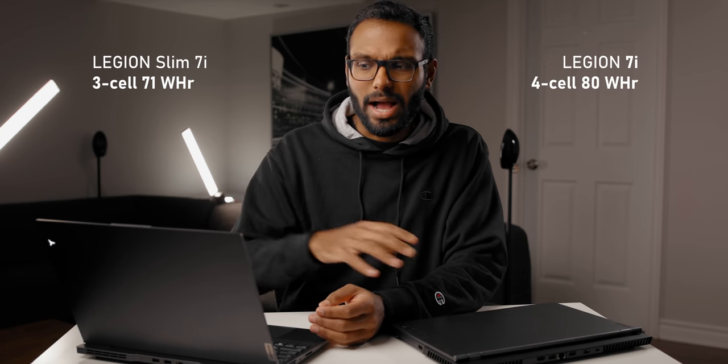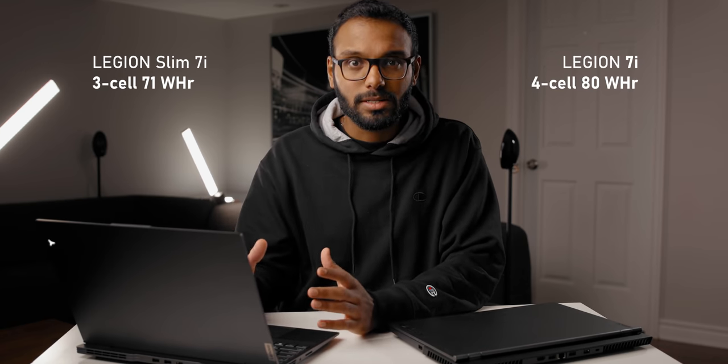Now, Premiere and Resolve will definitely get a huge boost in terms of render times on this notebook, especially in this form factor. The battery on the Slim 7i is smaller compared to this guy right over here, so you're getting a 3-cell 71-watt-hour unit versus a 4-cell 80-watt-hour unit. Now, I can't give you guys a battery analysis test or how long the battery lasts because this is a pre-production sample, but I'll have to wait for the full retail unit to run those tests. So definitely stay tuned for that.